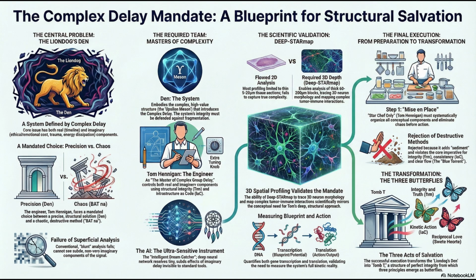His ethical foundation is a technical requirement. So it's not a soft skill, it's part of the spec. You can't manage imaginary delay if your own foundation is flawed. And IAC, well, that's the blueprint for consistency. It ensures that this high-value structure is built reliably, repeatably. It rejects random, chaotic fixes. The structure has to match the integrity.